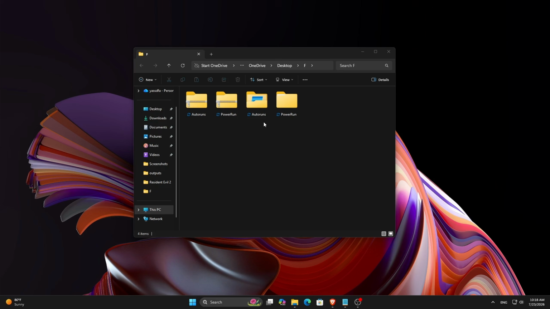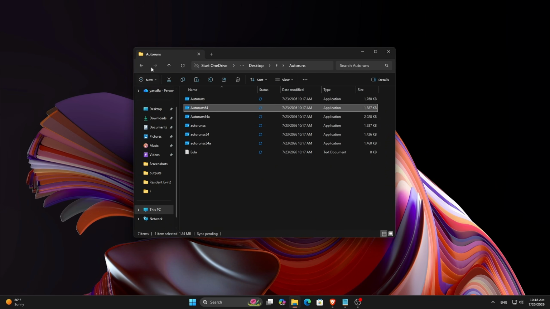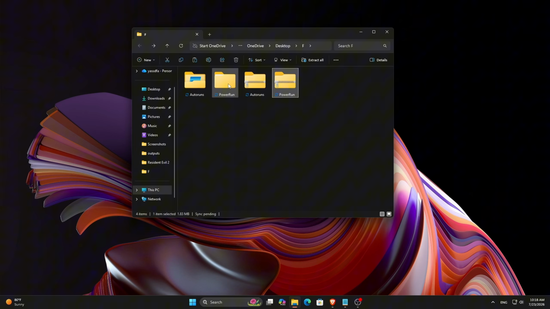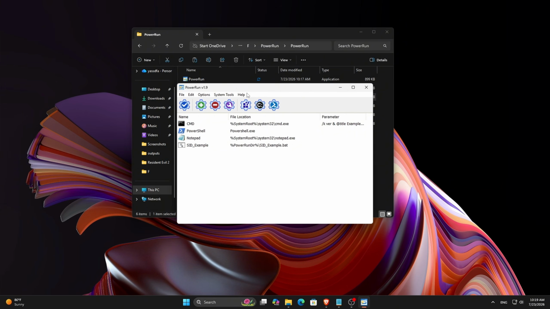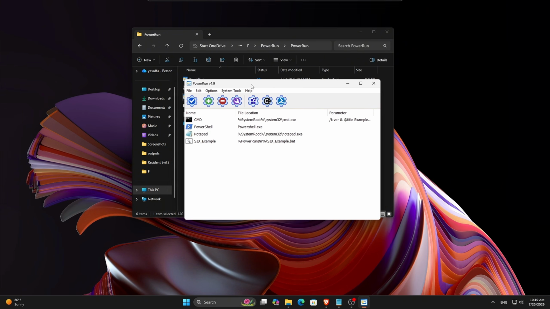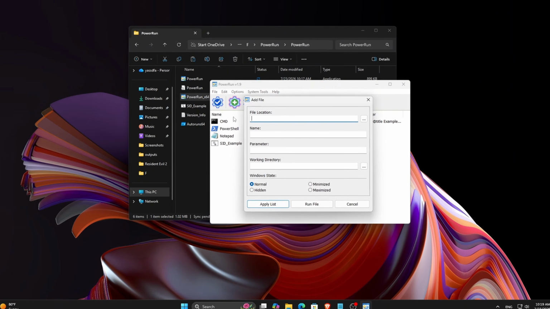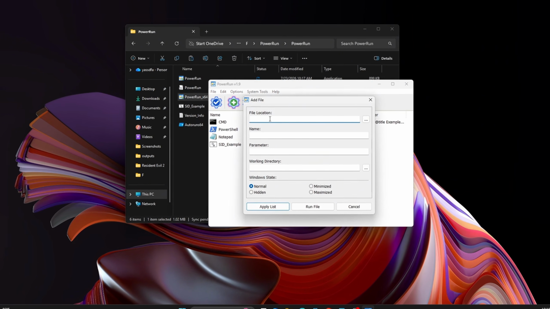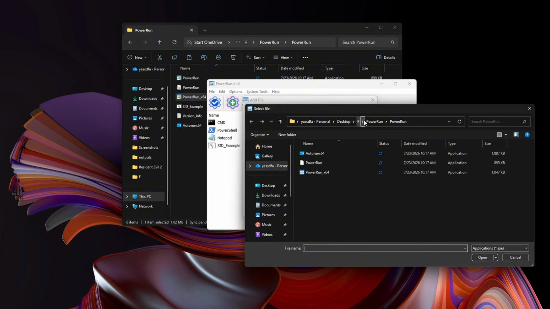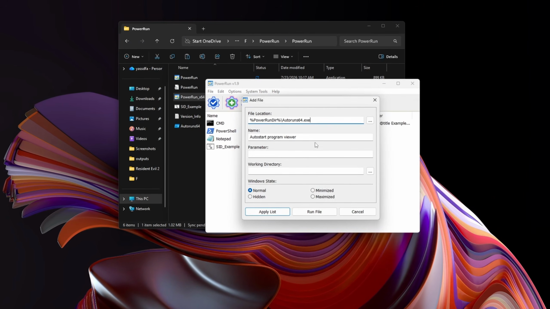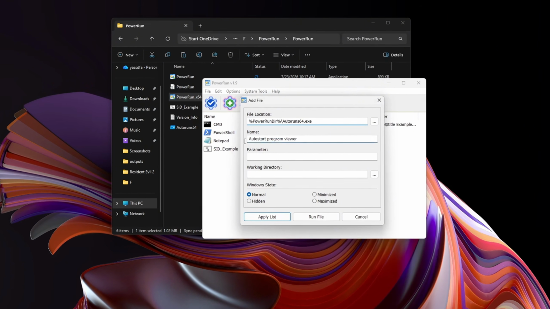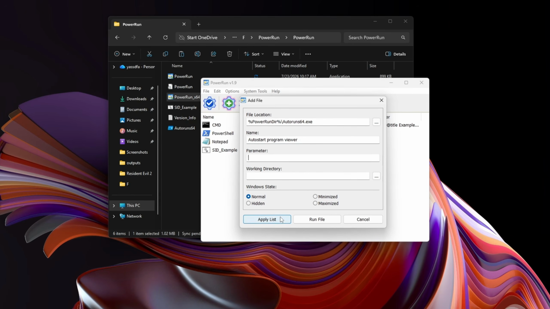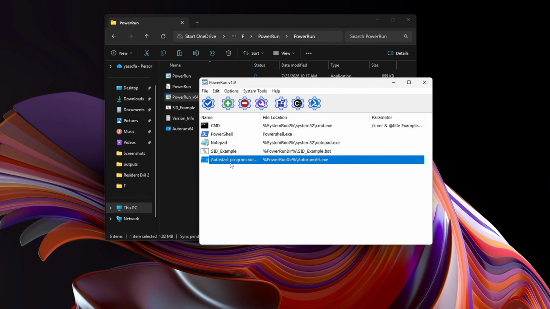Here's the key step, and it's the one people usually rush past without realizing how much it matters. Drag autoruns.exe and drop it directly onto powerrun.exe. Don't just launch Autoruns on its own and think you're done. That gives you a limited, filtered view of what's actually running on your system. Dragging it onto Power Run instead launches Autoruns with full system-level privileges, going well beyond standard administrator rights, which is what lets it see and touch the deeper entries that are normally locked away from view.